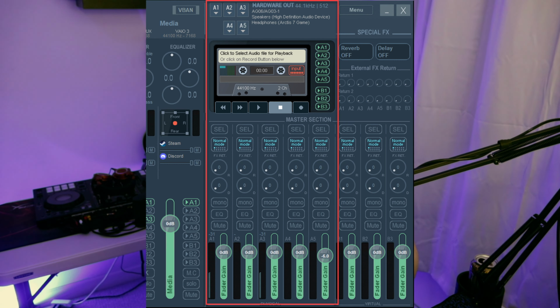To the right of the virtual devices, you'll see a section that says hardware out. Click on A1 and select your actual playback device. This could be your gaming headphones, your speakers, really basically whatever your audio is coming out from right now, put it there. For me, it'll be the mixer, which has my headphones and my microphones connected to it. Keep in mind that this is for playback only, so you need to make sure to select the device where you can actually listen to audio output.